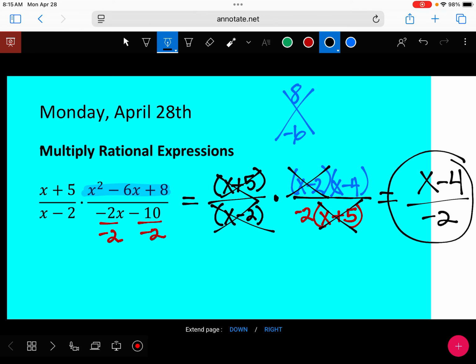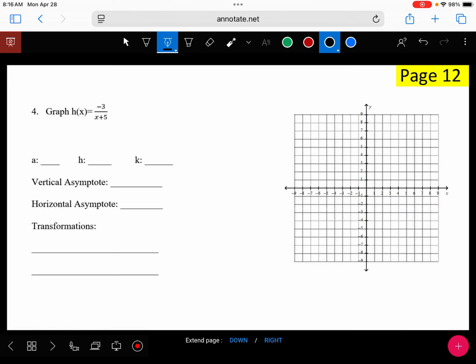All right, so go in your notes to page 12. We're going to continue practicing graphing. So that's why I wanted you all to pick up color pencils. You can either use a highlighter, you can use whatever you want. If you did not pick up some and you want some, they're here. I'll put that here if anybody needs some. All right, so let's go ahead and go to page 12 and let's start graphing. And I wrote it on the back of the board also, if you didn't see it.